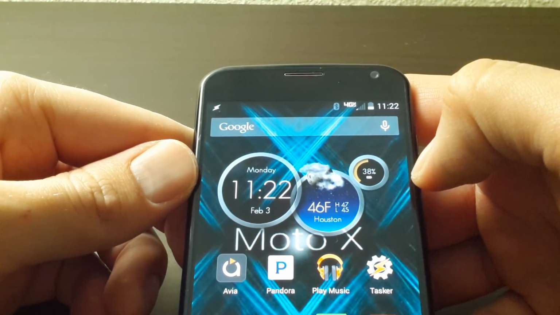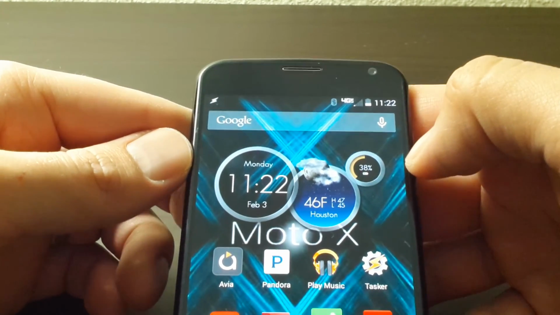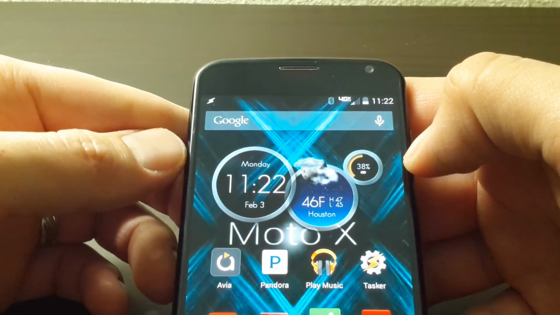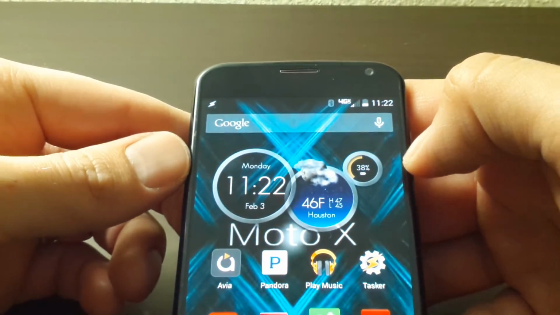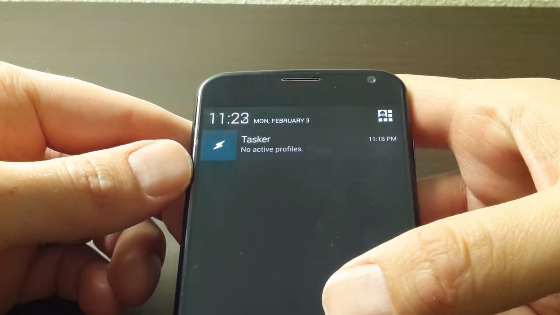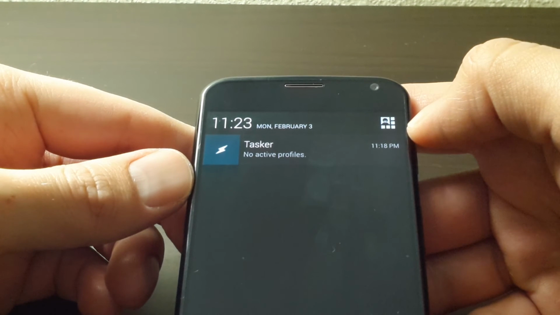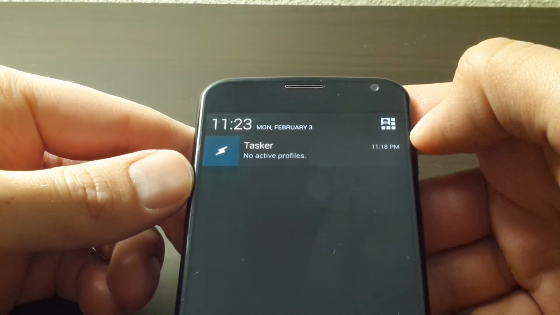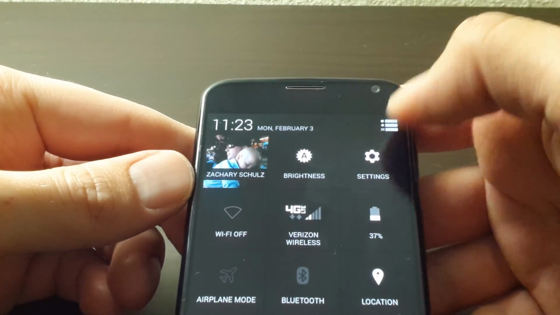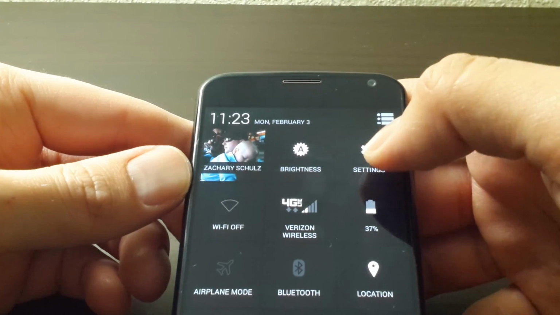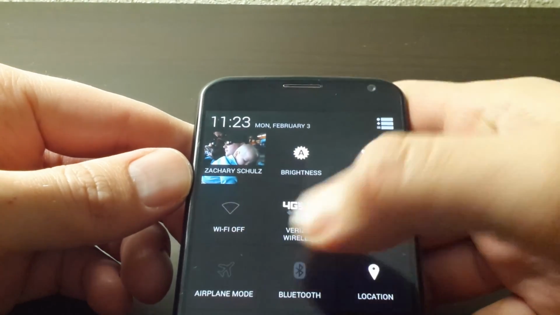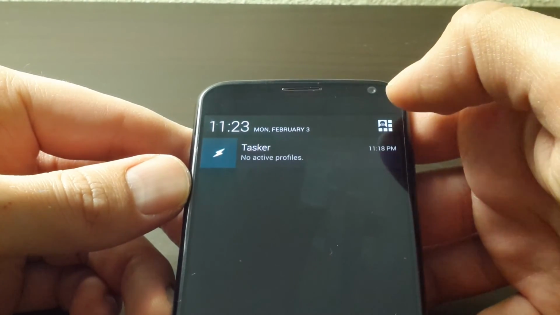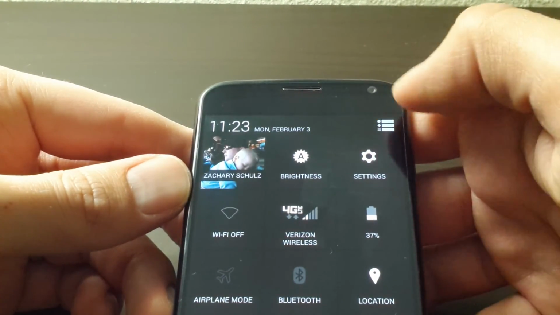So please browse around in any app that's always showing up top here and it's annoying. Your email notifications, you can even turn those off. If you're getting hundreds of emails and you don't always want to see them up here, you can disable that basically. The other thing you can do in your drop-down menu that they've added with Android 4.4 KitKat is you're going to notice this little button up top, a little guy in the 5 squares. If you just simply tap that, it's going to flip right over to your settings menu. This is where you're going to get your basic settings: brightness, cell phone, airplane mode, Bluetooth, location, and so on. So that's basically it. When you swipe down on that, you can flip back and forth.